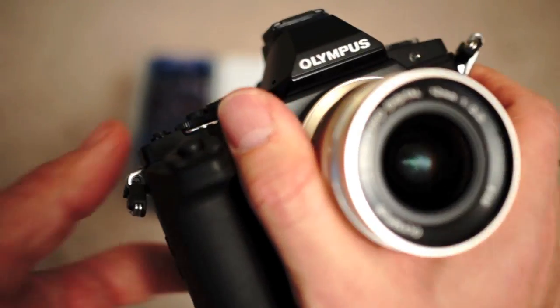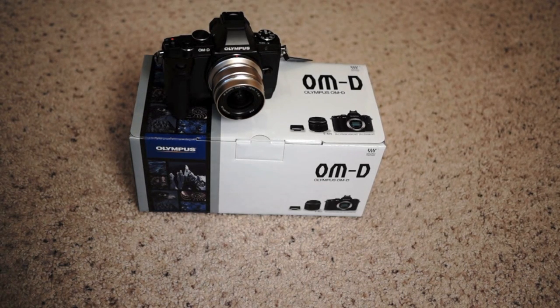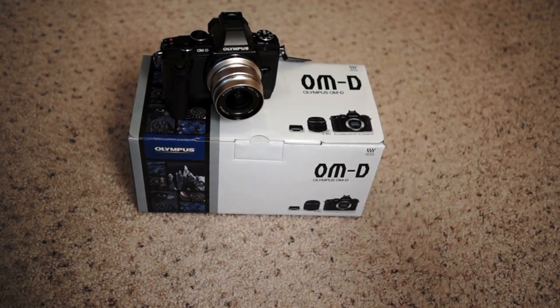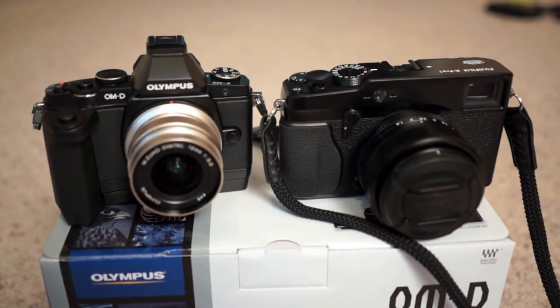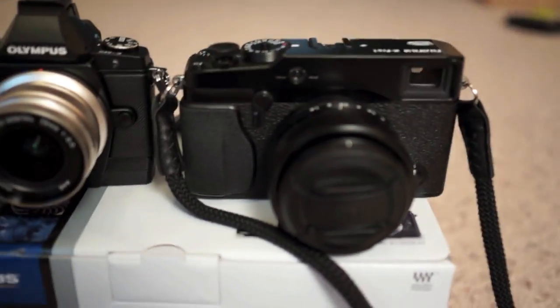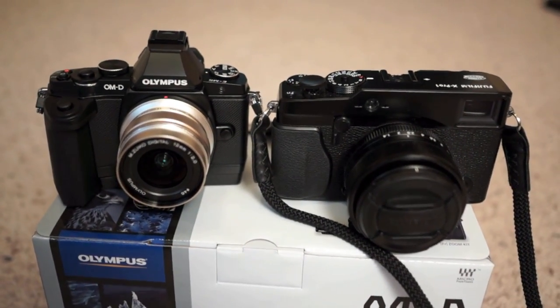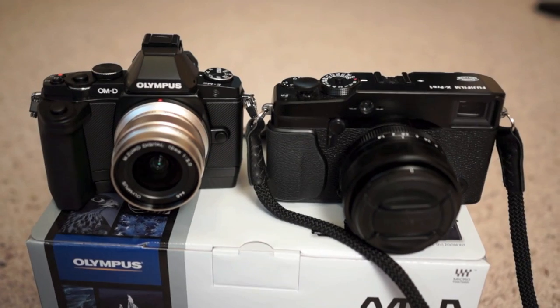So there you go, the Olympus OMD E-M5. There it is. We also have the 45 lens with it, which is a fantastic lens. Here they are side by side, the OMD E-M5 and the Fuji X Pro 1. The E-M5 feels more solidly built. The Fuji is bigger. What else can I say about them?